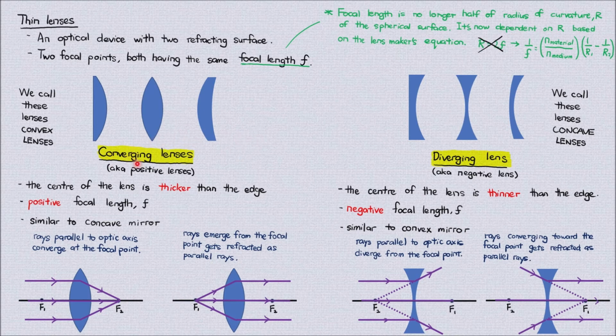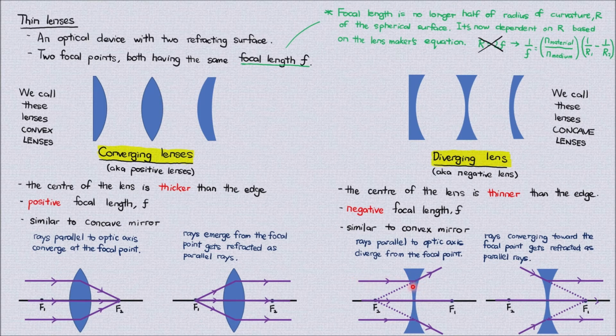There are converging lenses and diverging lenses. Converge means you focus onto one point, just like what you see here. The rays come in parallel to the principal axis, or the optic axis, but they will focus onto one point. Focus, converge. Another type of lens, which we call a diverging lens, will diverge the light. It spreads out the light instead of focusing the light.